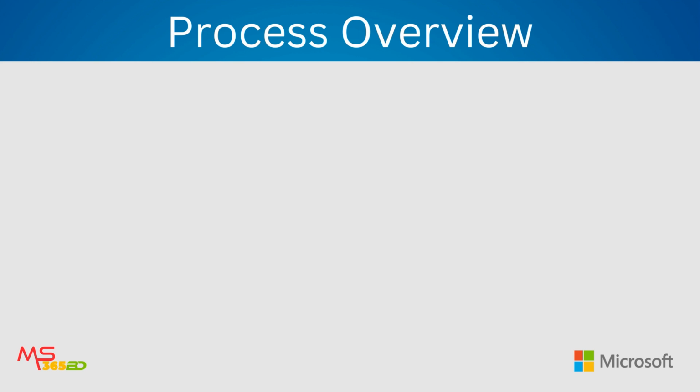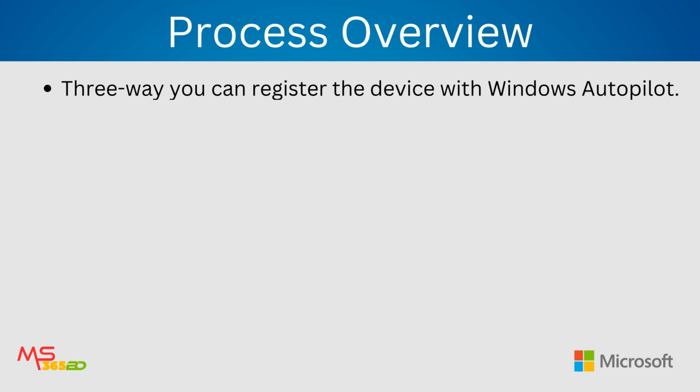Before a device is deployed using Windows Autopilot, the device must be registered with the Windows Autopilot deployment service. Due to different environments, different configurations, and different needs, Windows Autopilot offers several different scenarios. Here, I will describe 3 ways you can register the devices manually with Windows Autopilot.